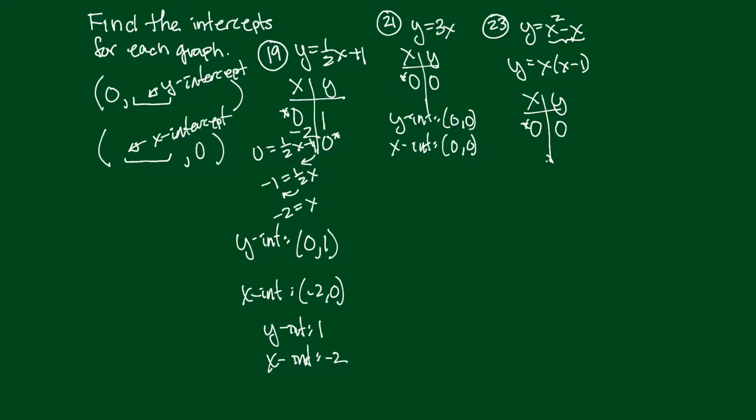And then if we let y equal 0, well, I'm going to put that 0 back up here into y and solve it for x. So let's do that. If I do that, I'll get 0 is equal to x times x minus 1, from which here we will get x equals 0, and from here we'll get a 1. So I get these points. 0 and 0, which we got already, and then also 1 and 0.